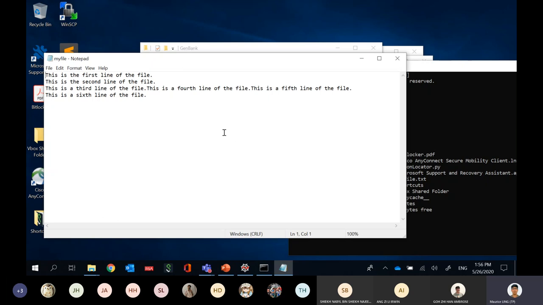Now, how many of you have tried to do something like this? When you want to copy a video file from one drive to another drive, somehow it fails to copy. It will give you an error or something like that. How many of you encountered such a problem before?